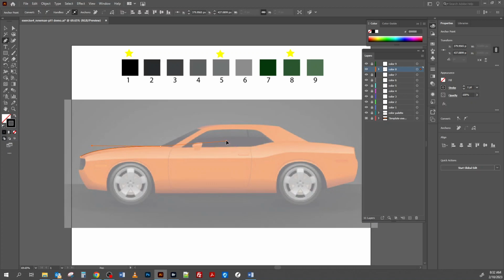I'm going to select this handle and I'm going to redirect it. Now notice I'm not like, oh, way up here, because then my curve would be too tall for this. So all I want to do in this case is just let Illustrator know, hey, I want to go in this direction instead. So a short handle right here is all that's needed. And look at that. It goes right up. So I told you we're tracing the whole car.